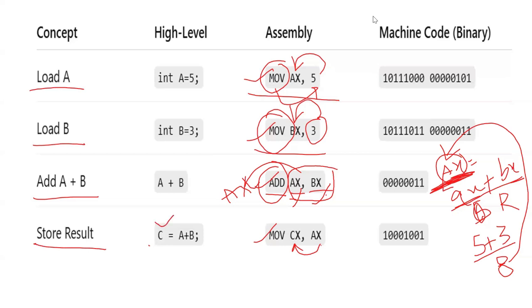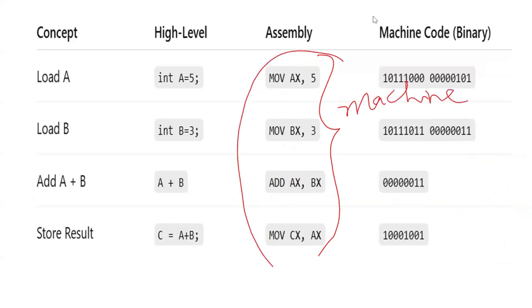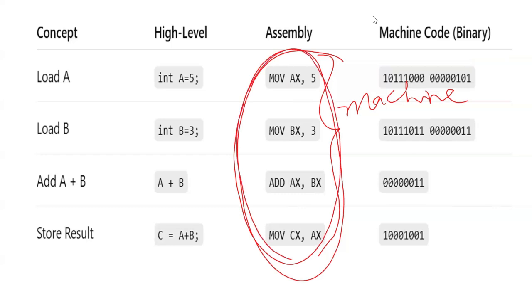So which is like moving the result from AX register to CX register. So this is a little bit understood by the humans. Okay, so we can understand. But the point over here is, can a machine understand? So can your computer understand whatever you have written here in the assembly language? Can your computer understand? No, computer cannot understand.